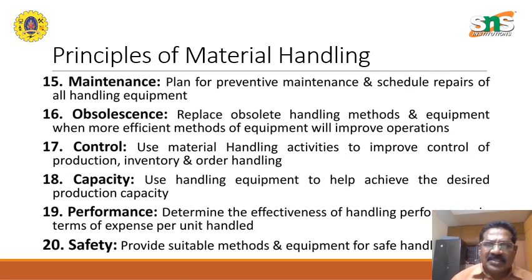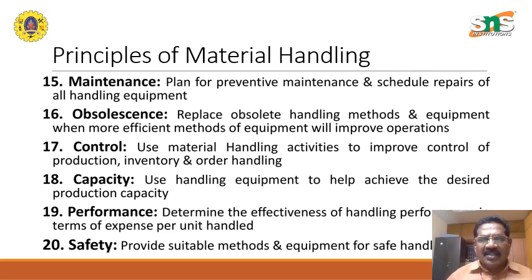Maintenance: plan for preventive maintenance, schedules, and repairs of all handling equipment. This is where condition monitoring, etc., comes in, and you should replace obsolete handling methods and equipment when more efficient methods or equipment will improve the operations. Control: use the material handling activities to improve the control of production, inventory, and order handling. Use the handling equipment to achieve the desired production capacity. On one side, the planning of the material handling device itself has to take into account the production rate that is required.